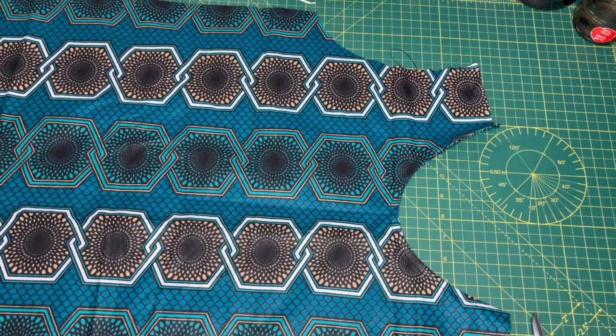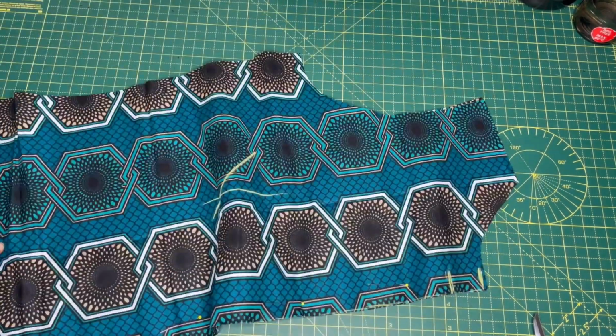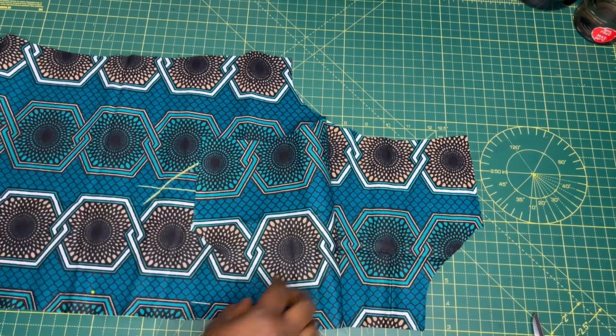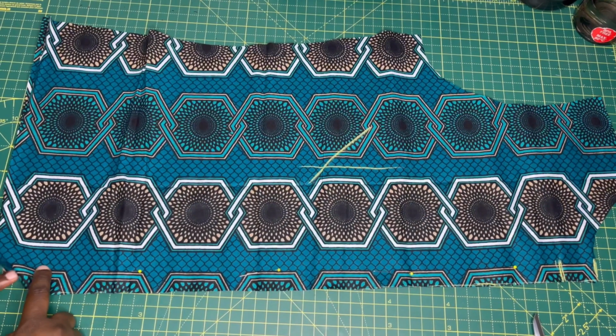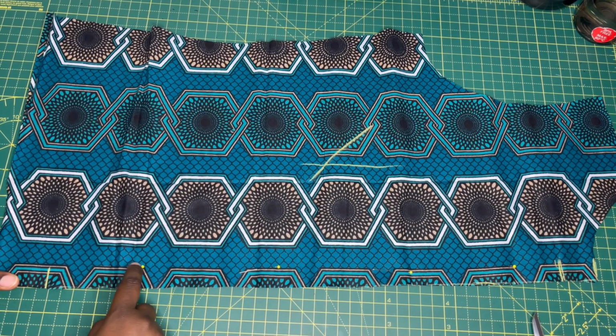Now that the front neckline is done, we're going to move on to the back pieces. So go ahead and grab your back piece, and then place it on the table. Make sure that the right sides are facing each other. Then you want to start with the center back or the zip allowance area. Starting from the hem, we're going to sew it all the way to the top.